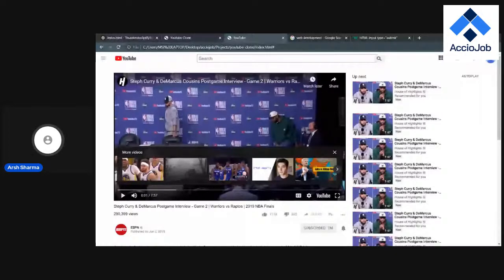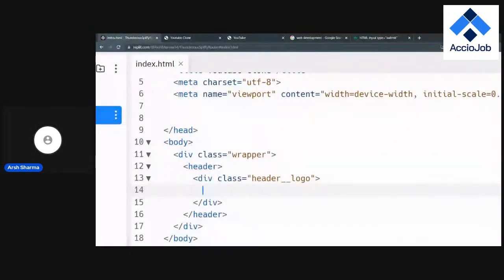So always you can have a link, and inside it you can mention whatever you like. And if you're mentioning an image, that image can act as a link. If you're mentioning a button, that button can act as a link. Okay, don't worry about the class names, guys. I'm telling again, that part you give yourself to later on select it using CSS. So you can give different names if you like. That's not a problem.